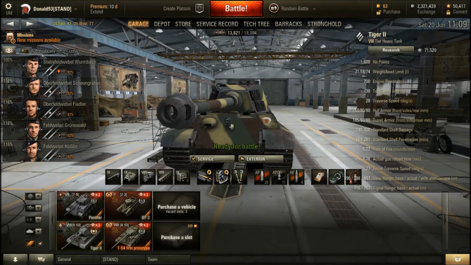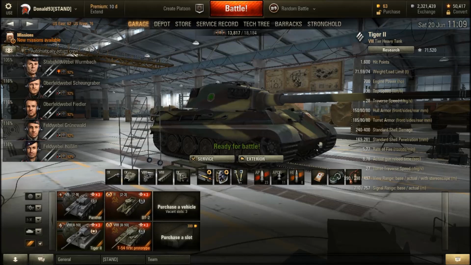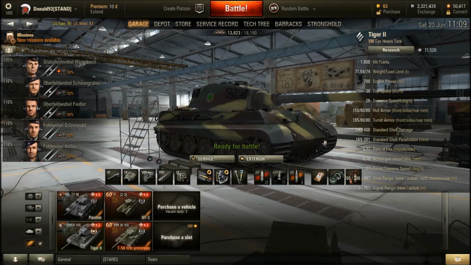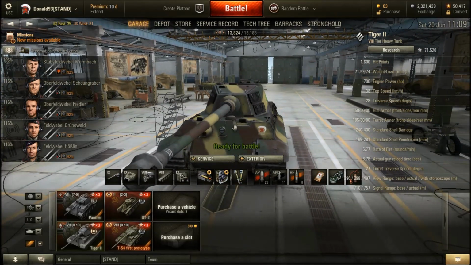The vehicle itself is a good solo tank, or even a platoon tank as well. If you want to do well in it, get into a hold down position and hide the lower glacis plate, because the lower glacis plate is a major weak part of the vehicle. Overall, the Tiger 2, as long as you treat the vehicle right, you can do quite well in it.